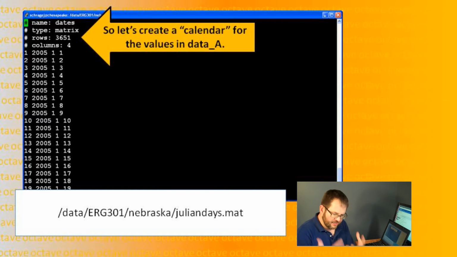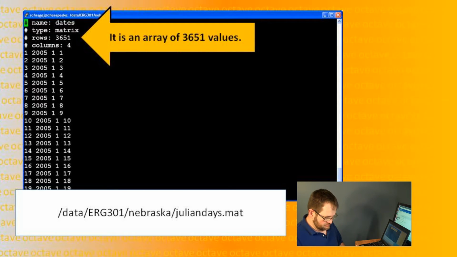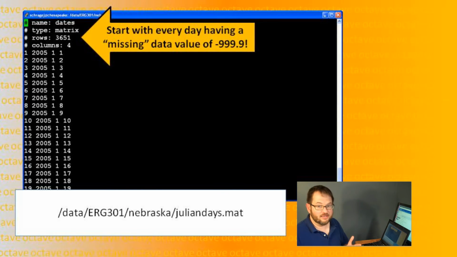So now, thinking again of my analogy of working with a big old stack of calendars, what I want to do is create a calendar that's going to be associated with our data set A. Calendar isn't a data type, I'm just using this as a term. That's my name of my variable, my name of my array. It's going to be associated with data A, and it's going to have the same number of rows, 3,651, and it's going to start out being blank. By blank, what I mean is let's put in missing numbers in there. Negative 999.9. Let's make the whole thing have these negative 999s in there.